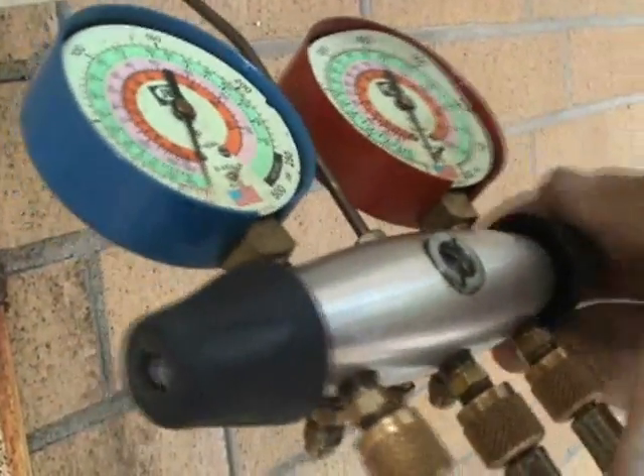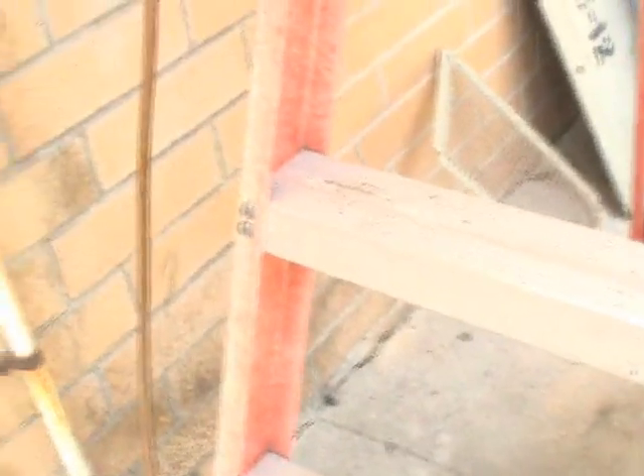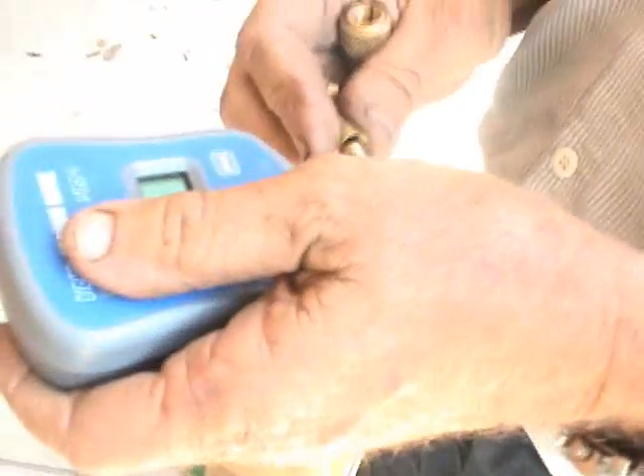At this point, when you get down to 300 microns, you know you ain't got a leak — there's no way possible to get down to 300 microns if you have a leak. Turn that off. The vacuum gauge is a mighty handy thing to have; they're not cheap. Every once in a while you can run a little cleaner through these things and clean them up.